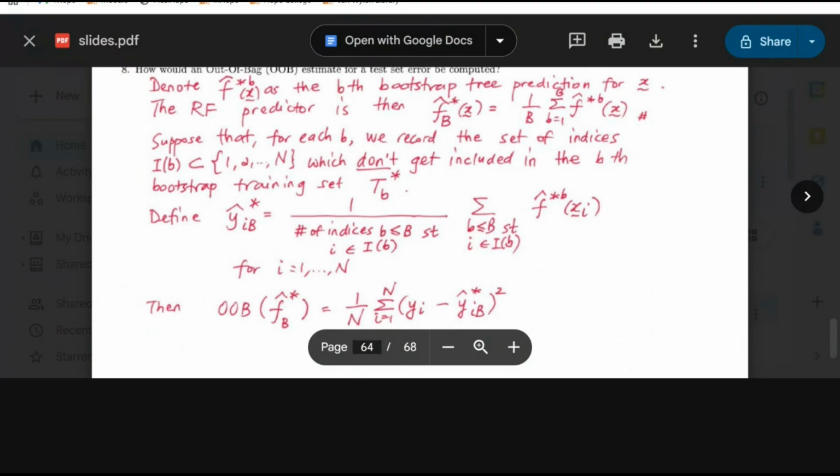You are creating basically random training sets. Remember, when you do a bootstrap sample of a sample of data, you are making a fictitious new sample. That's also bootstrap. You take from itself, potentially repeating some rows and leaving some rows out. And we already know the probability in the long run of a case being left out of any bootstrap sample is 1 over e. That's what we asked you to prove in group work 12.